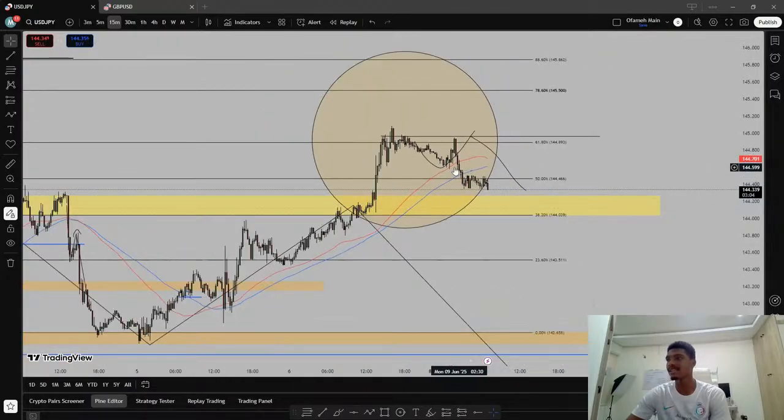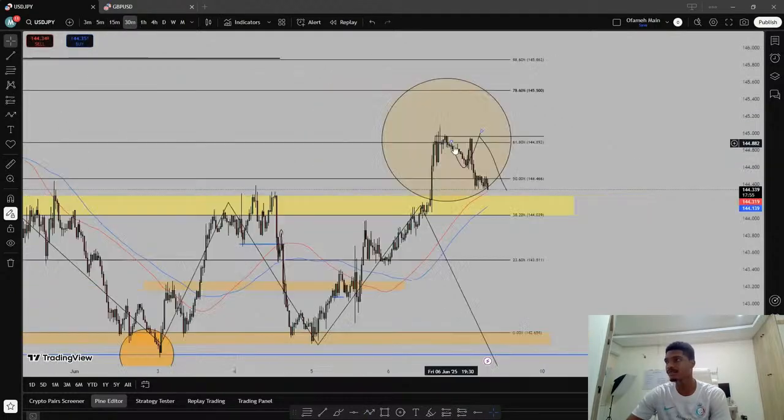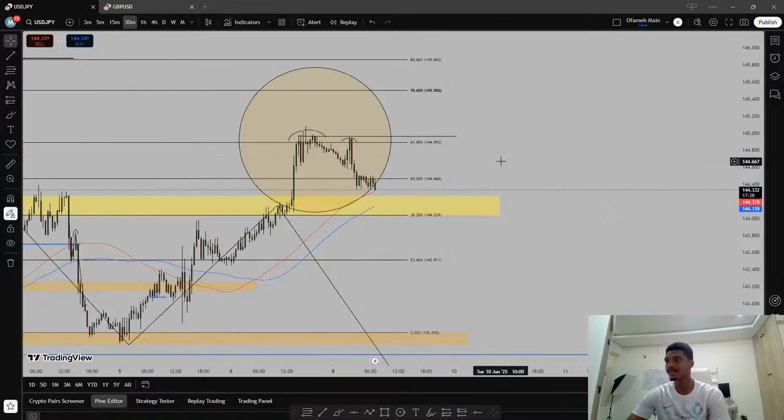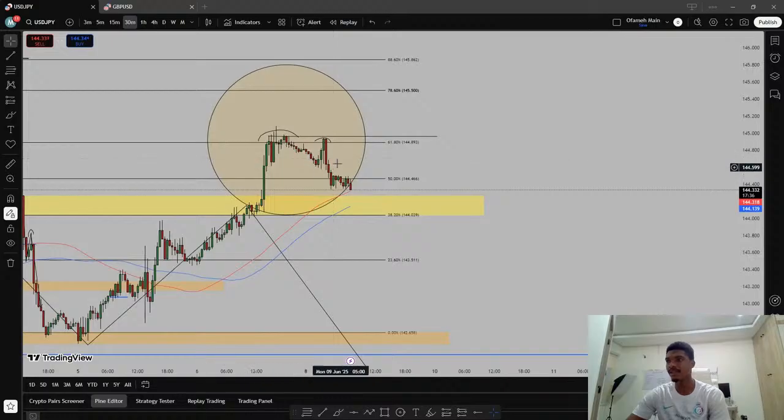So yesterday, right? I said I needed to see some kind of shift around that 61.8. And when I mean shift, I mean some kind of bearish reversal pattern, right? Which we are seeing here. We are seeing a double top. I made mention of this yesterday. I said we needed to see a double top or some kind of pattern I would love to see around that area before I take my trade. So this is more of a bearish reversal pattern.